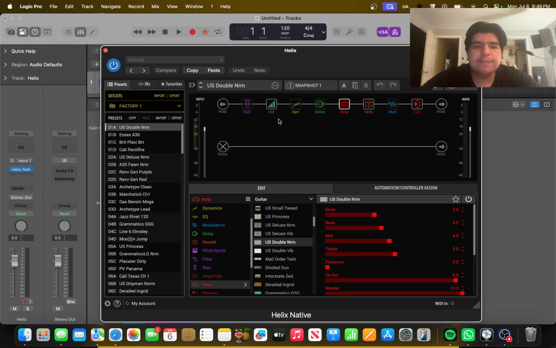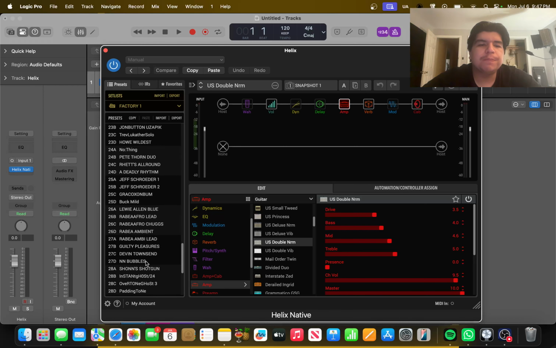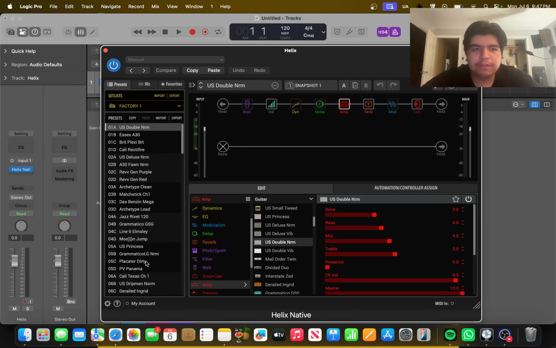This is what it's going to look like, with the set list and patches, signal chain, and the categories and parameters you have. Don't get confused between the set list and the preset location, because there are two buttons up here. You have import and you have import back here. The import on the top is only to import a set list containing multiple patches in one. So if you want to import a set list that has different patches in one single chain, you would do it on this area right here.